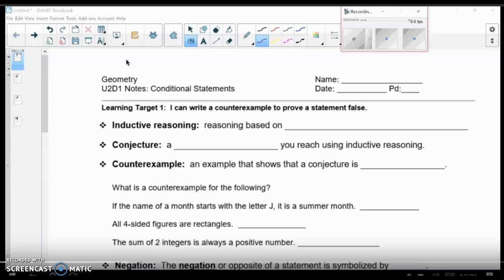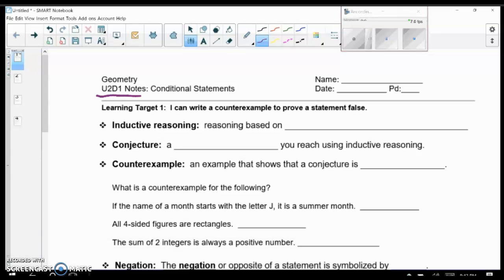This is Mr. Allen here, and we are starting on our next unit, which is logic. I think a lot of you guys will like this because there's no math in it. It's all about words and language and manipulating that sort of thing. So, without further ado, let's get into it. We're starting off, we'll be talking about conditional statements and some of the ideas surrounding them.